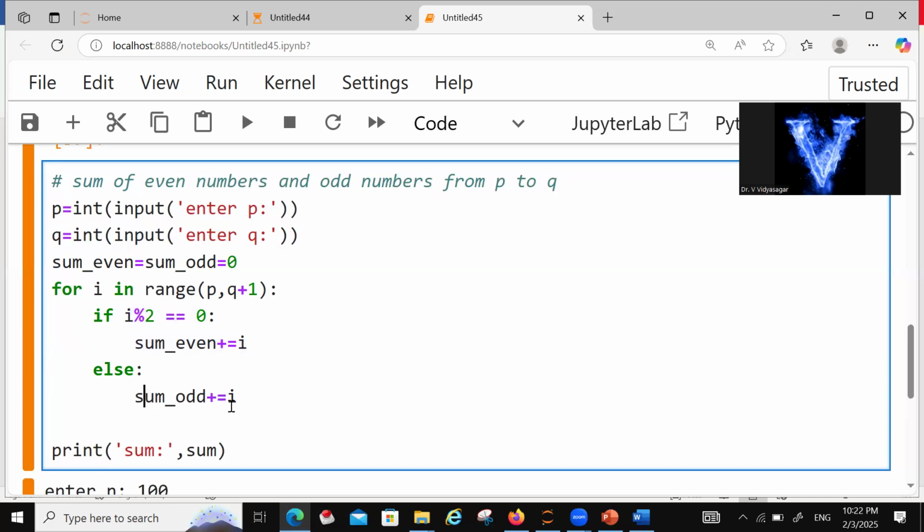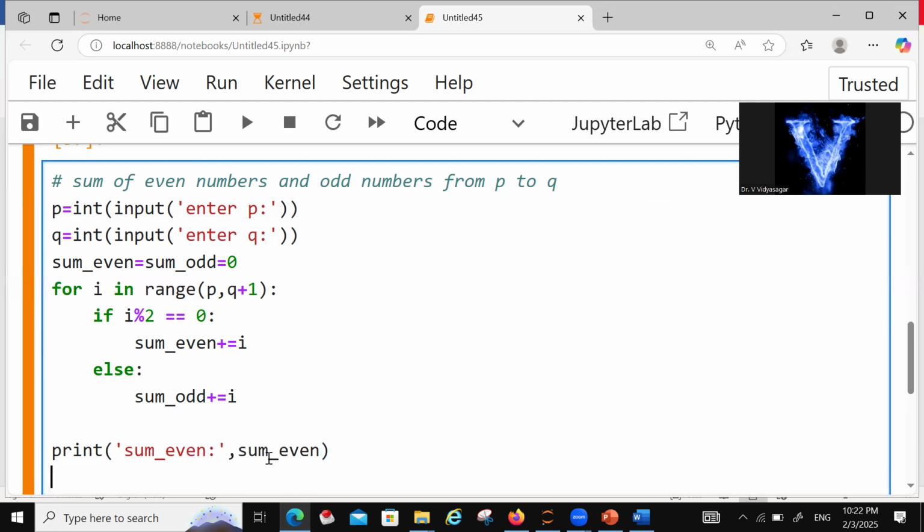Otherwise, the odd sum will be taken. So let us see, sum even, next, sum odd.